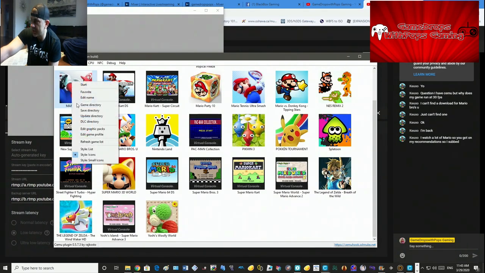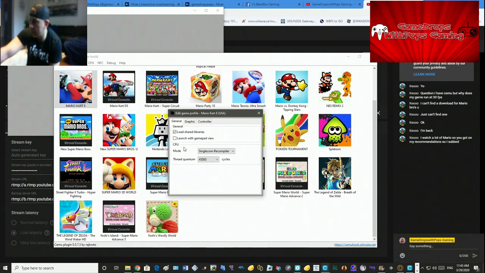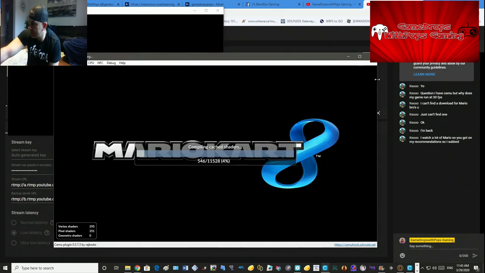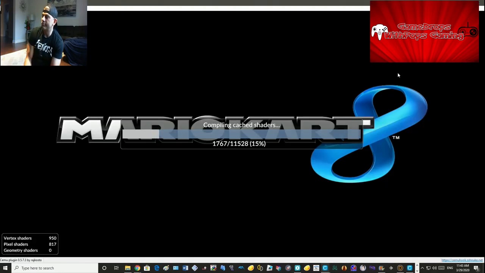So let's see what we got, our game pro. Okay, single core. Yeah. Low. All right. One more time. Give it a shot. We'll just run a single race, but not time trial. We'll do an actual competition, and see that guy as he goes along.